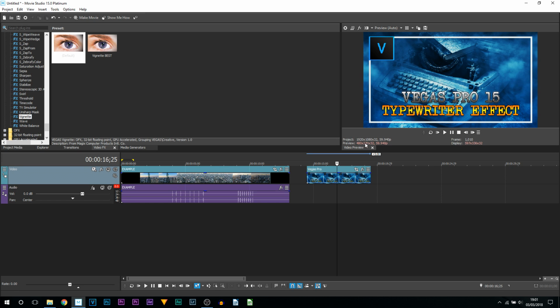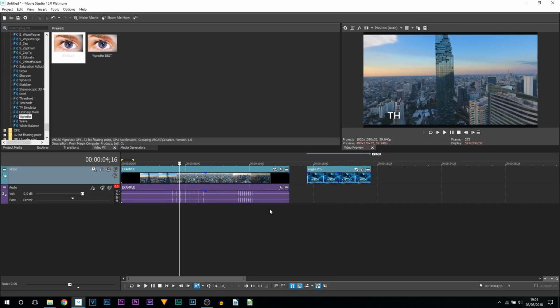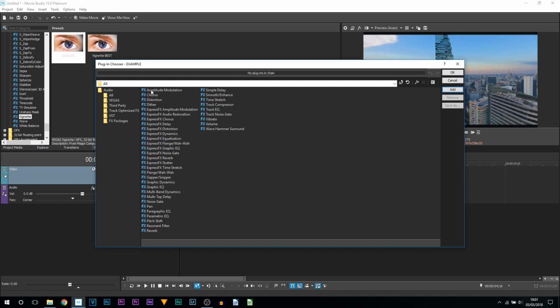Next I'm going to be showing you audio effects, which is pretty simple and straightforward. So again, you can come directly to the audio track, which is right here onto this specific clip, or you can affect the entire track by coming over here. Onto this specific clip, you come to event effects. You can just select all from here. As you can see, these are all the effects you can get.